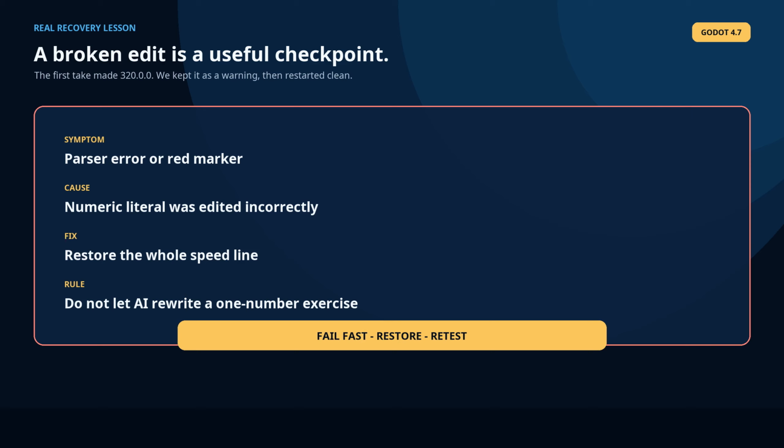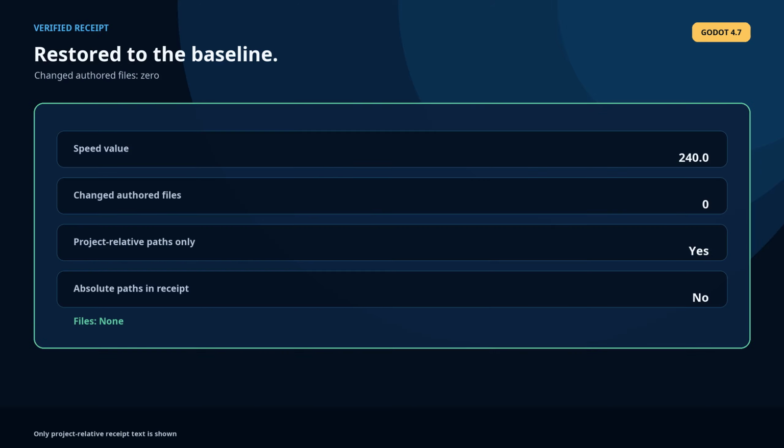If nothing looks faster, check the smallest causes first. Confirm that the open file is scripts.CH01demoplayer.gd. Press Ctrl+S. Stop the current run. Launch a fresh run. Click inside the game. And repeat the same movement. An unsaved value or an unfocused game window can make a correct edit appear to do nothing.